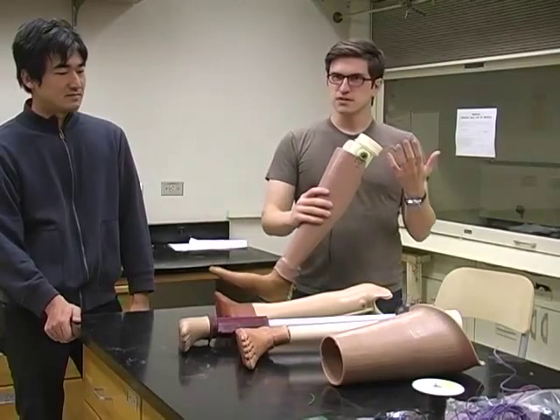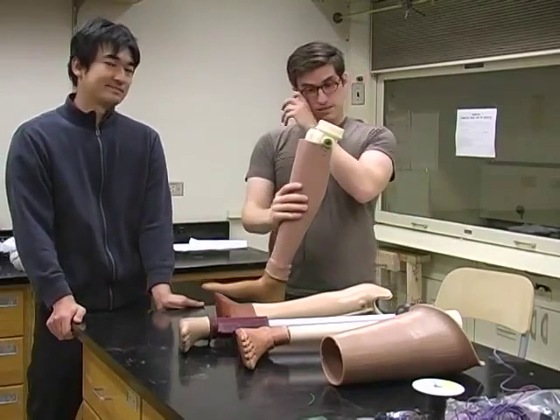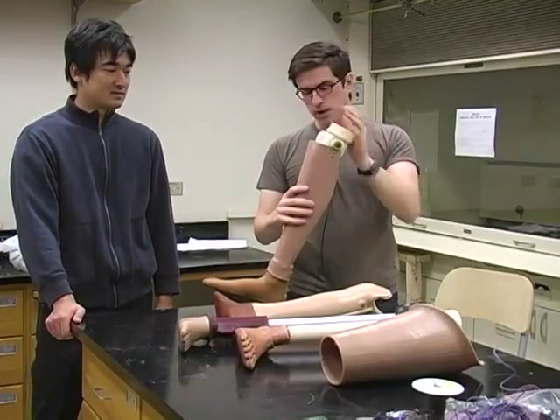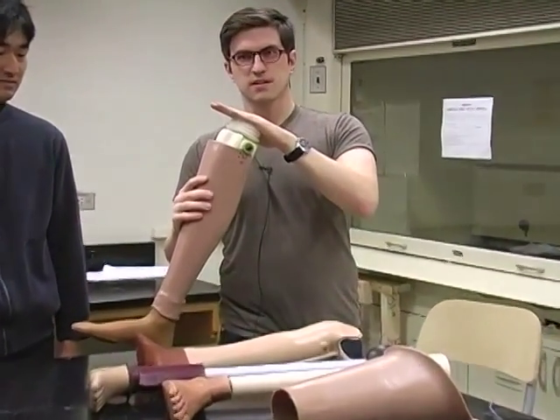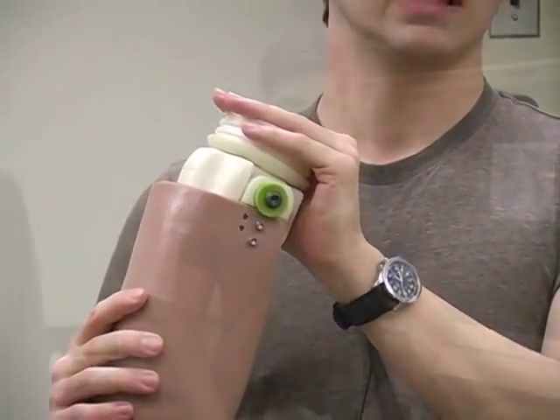But we also want to do some innovation — we want to have some innovative designs. So Ken Endo actually developed an exo-knee, which is a knee stance lock mechanism. The way it works is that it swings and then can land at any angle and stick there. This solves a big issue that a lot of amputees have — they fall a lot.